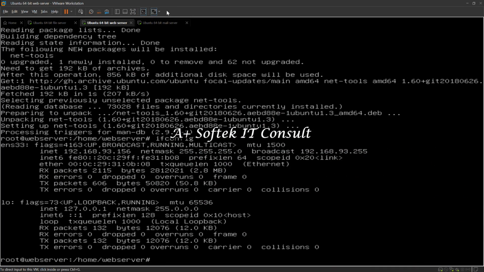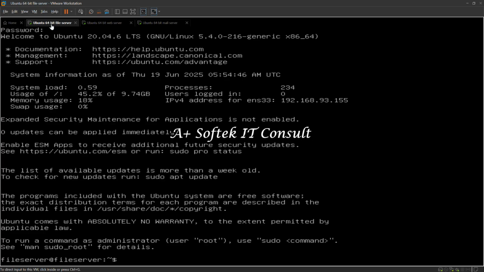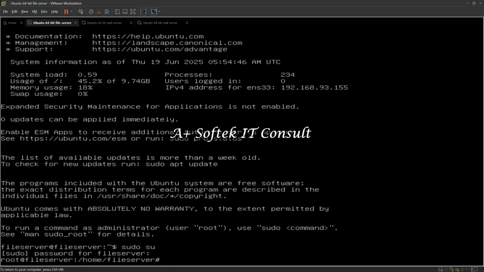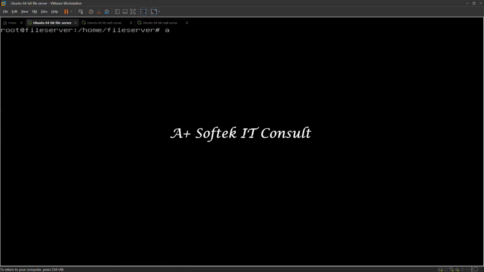That's fine. Let's move on to the next one, that is the file server. With this one, I'm going to also log in as root. Yes, so I'm root. Let me clear the screen. And then let's go on to update this as well.